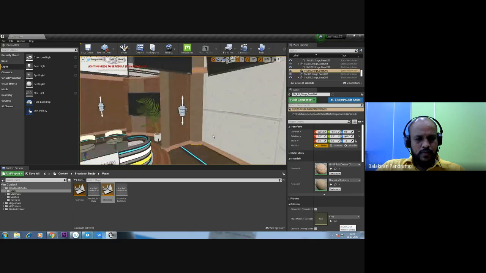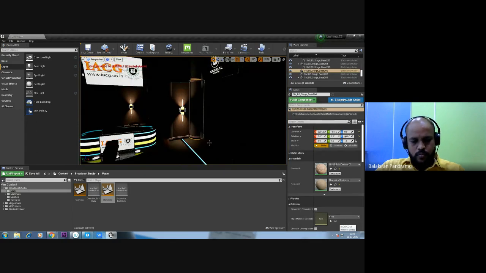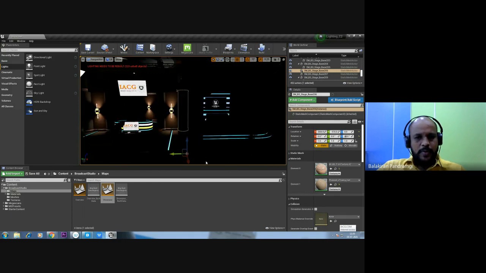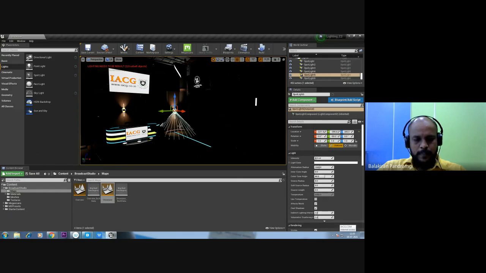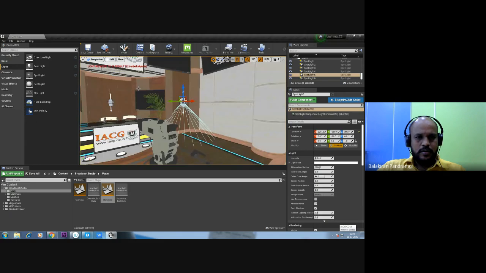But here it is very easy. See, simply I have done with my lights. If any of you are working, you can place the lights the way I'm placing.